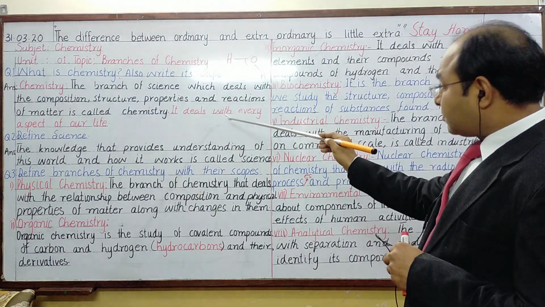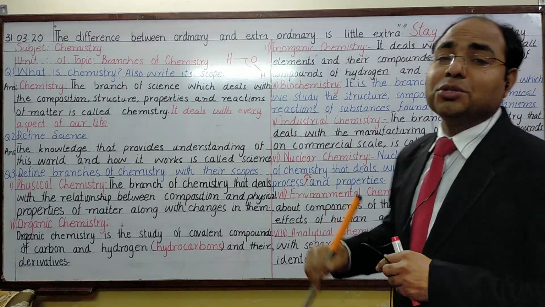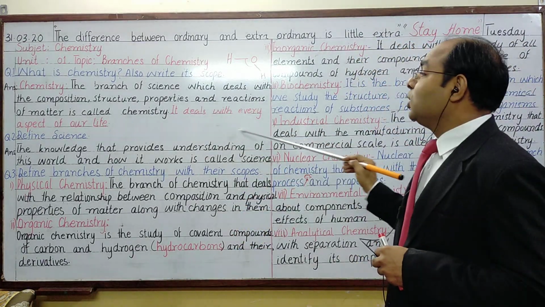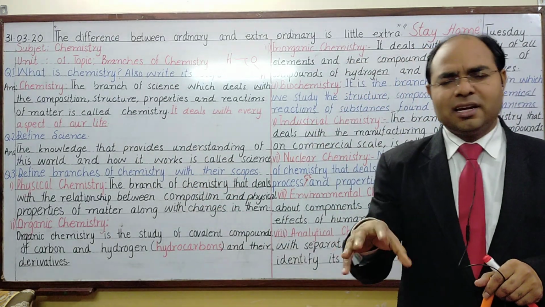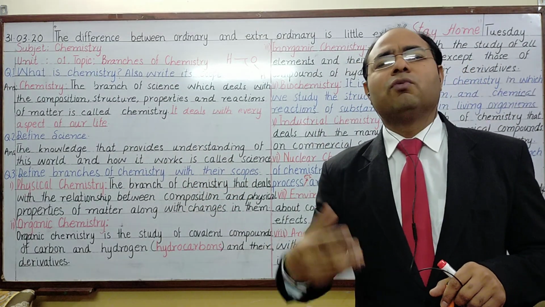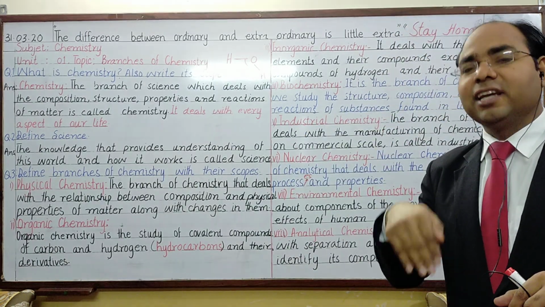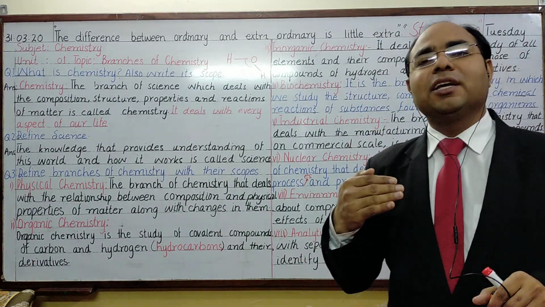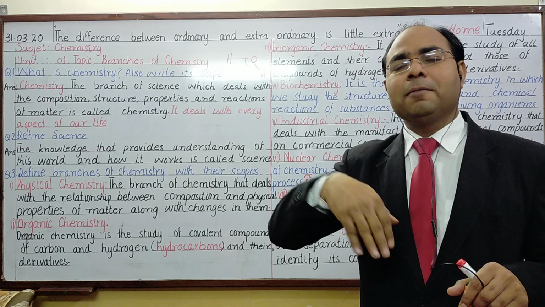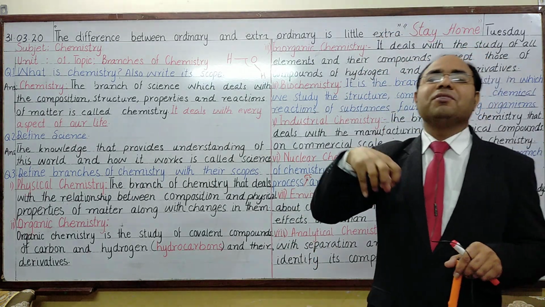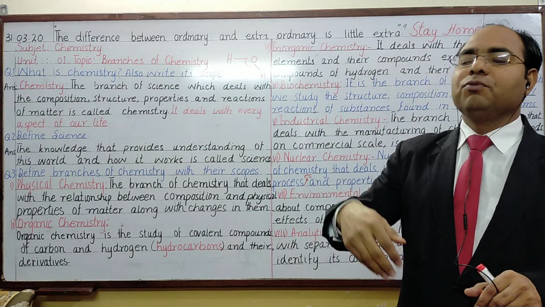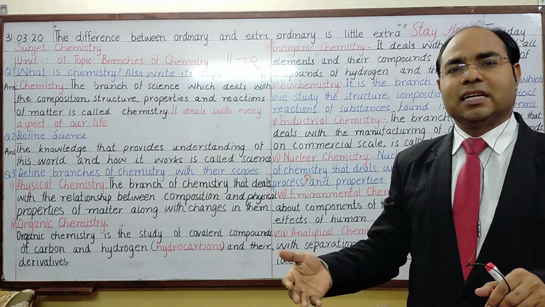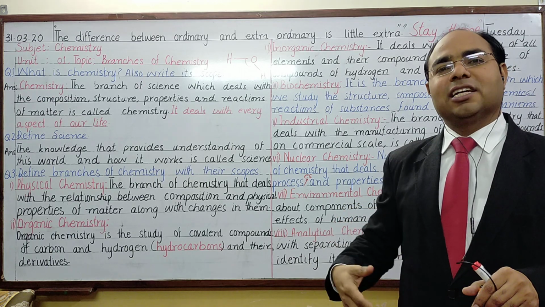So what is chemistry? You need to understand that it deals with every aspect of our life. You talk about anything, I'll tell you where chemistry is involved. For example, in us, where is it involved? Anything you eat gets into your body, and then with the help of different chemicals, it is dissolved and digested. We know in our stomach hydrochloric acid is generated that helps to digest our food.